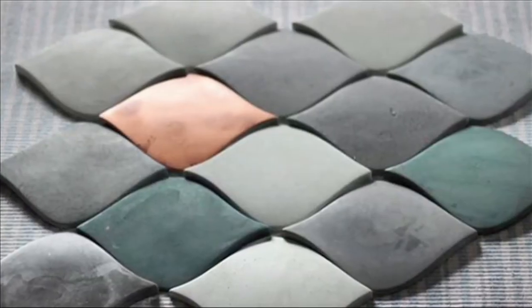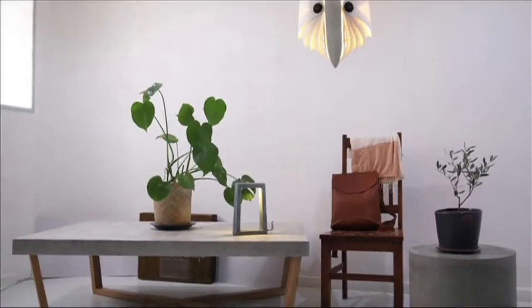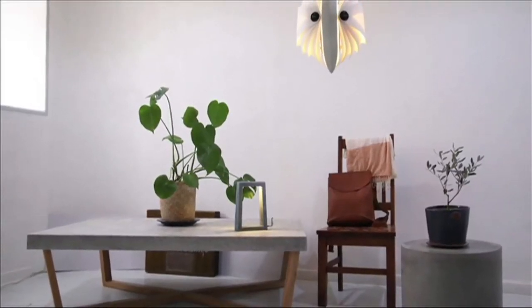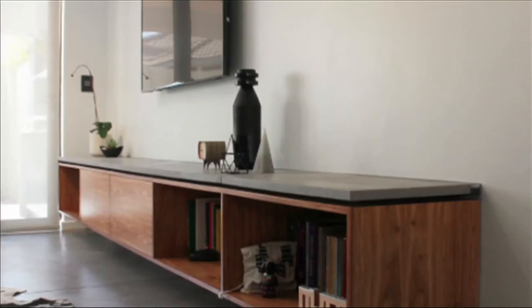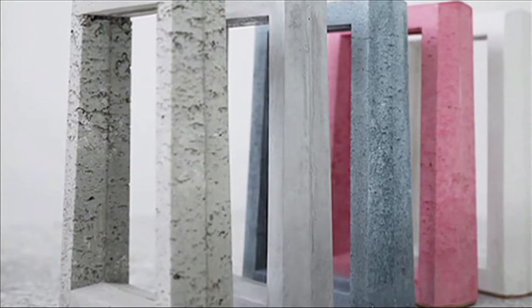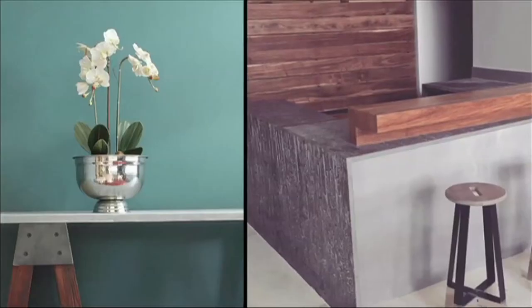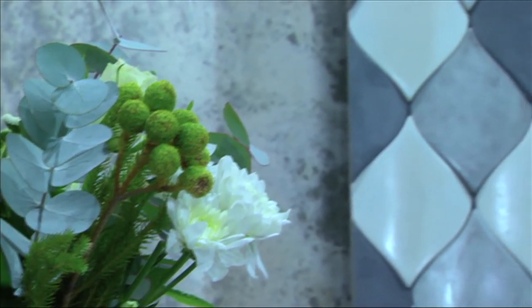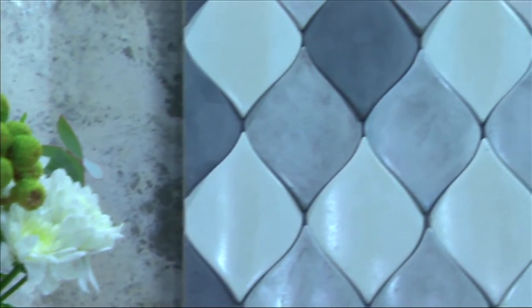We combine it with materials like brass, copper, wood, glass, steel, and also various types of recycled and organic aggregates to make up the stone. This results in various types of surface finishes as well as colours. With a variety of colours and textures, the striking statement pieces can help create a space particularly to your unique vision.